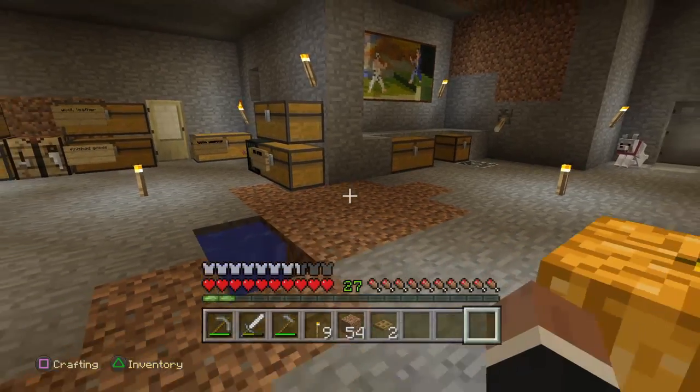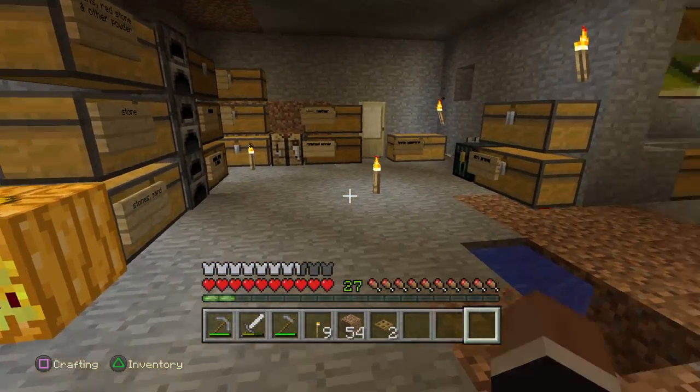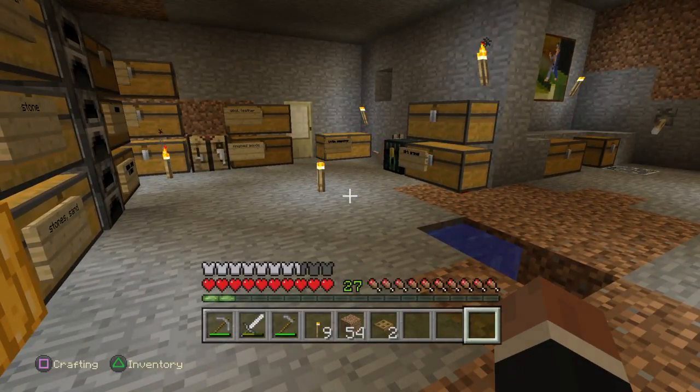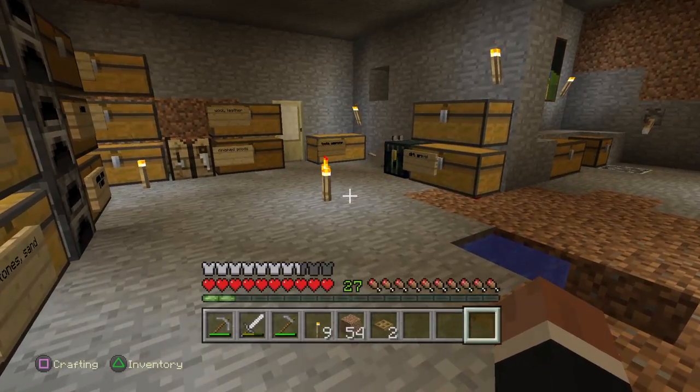I've heard some people say, hey, I like to use gravel for floors, like in workplaces, because it's almost like a real workshop, because you'd always have stuff all over the floor, and it would crunch underfoot and stuff.